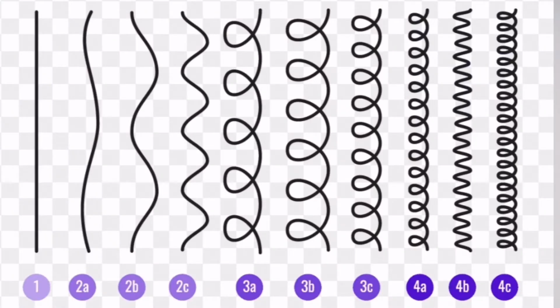Moving on to the next part of this video, which is hair types or curl patterns. So your hair type is basically how straight or curly your hair is, but it is not quite easy to understand because within each category of hair types we have subcategories. So there are four categories of hair type, namely type 1, 2, 3, and 4. Type 1, which is very straight hair, and type 4, which is the coarsest and the one with the tightest curl pattern.